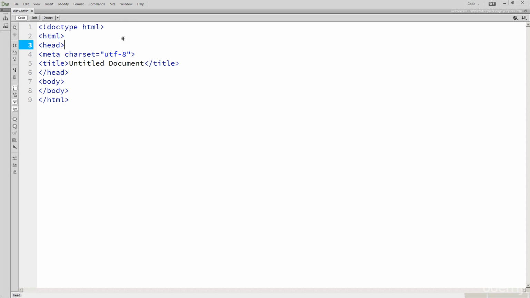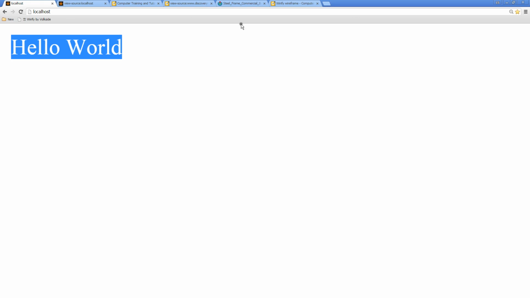And after we've done a document declaration, so we've let the browser know to expect an HTML document, we've got our opening and closing HTML tags. Within these tags, this is where all of that HTML content and code should be placed. So you can see here at the top, we've got an opening and a closing head, and again, this is just the heading content, and it's not meant to be displayed on the web page itself.